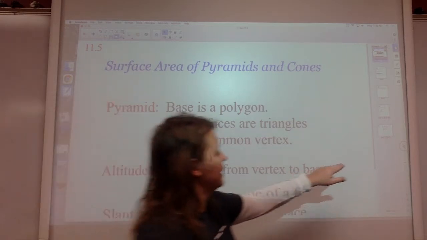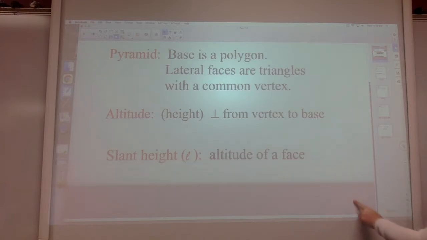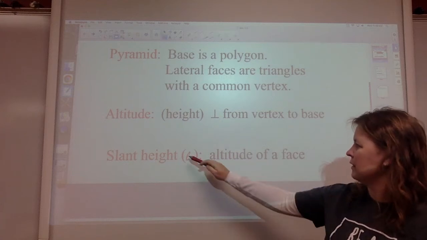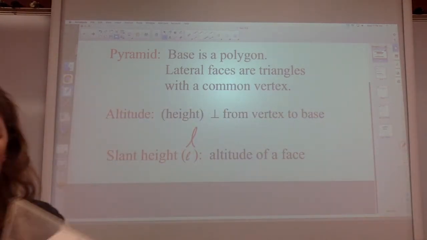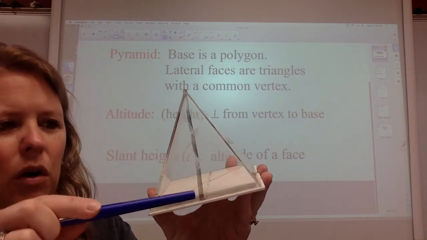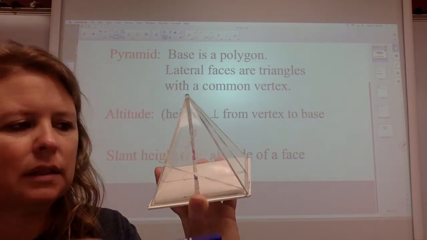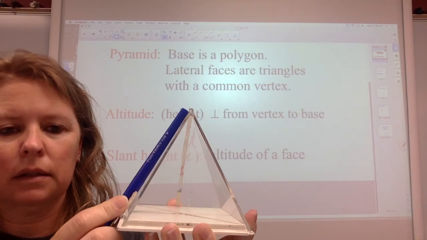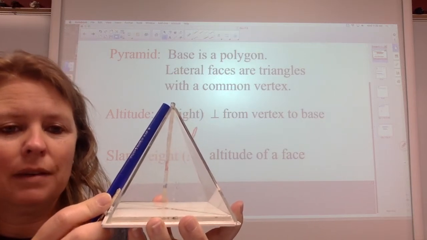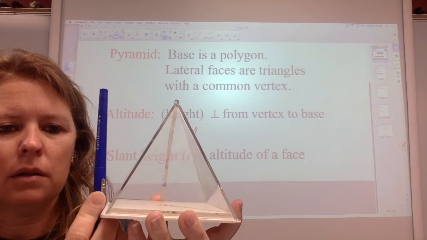But then there's something called the slant height. We didn't have that on a prism because a prism wasn't slanted. A slant height, written as an italicized or cursive l with a loop in it, is the altitude of just one of the faces. So the height of just one of the faces. If I look back at this, how tall is this face? Or how tall is this face? If it's regular, they'll be the same size. So now you are actually measuring it on a slant, because it's called the slant height. What's the difference? This one's going to be a little bit longer than this one is.